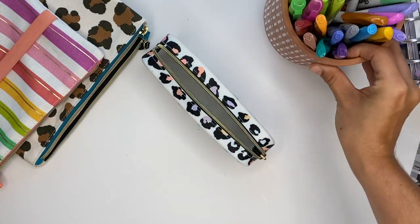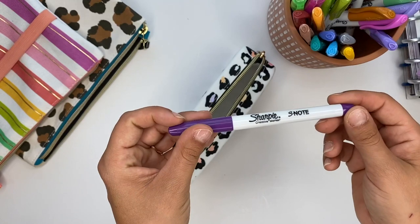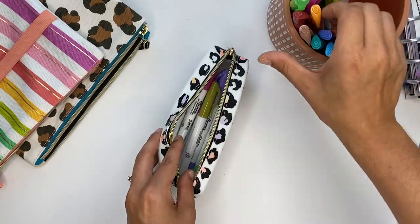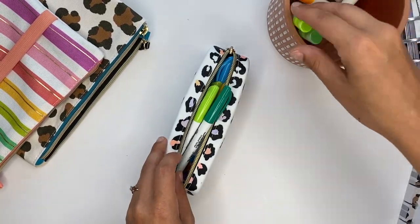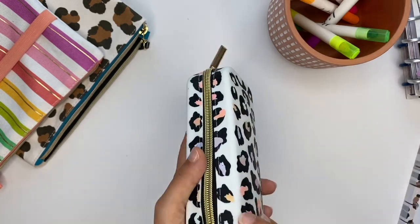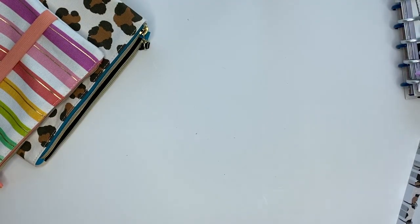So here's my Marky Sharpie S note. I don't even know what Marky means. Let's see how many of these it'll hold. Okay, 24 Sharpie S notes. Boom, in there. This thing holds quite a bit. So I had to show you guys that because I really love it.